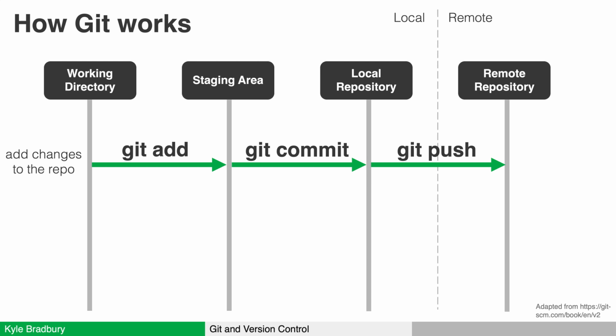Of course, sometimes we might make some mistakes or change our plan along the way. And let's say we've added some files to the staging area that we said we wanted to get ready to make into a new version, but we decided, no, actually, I do not want to have those staged to be added to the repository. I can use git reset to kind of undo some of those changes.